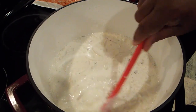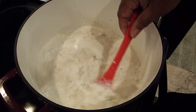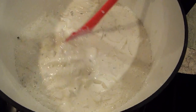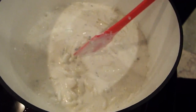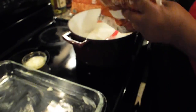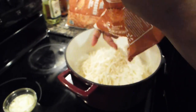I'll be right back. Now I'm back, and as you can see, my cream cheese and my half and half has mixed well together, and the only thing that you really see down in there is just the onions and the other seasonings. So now what I'm going to do is add my hash browns to this mixture, and I'm going to blend all of this well together.